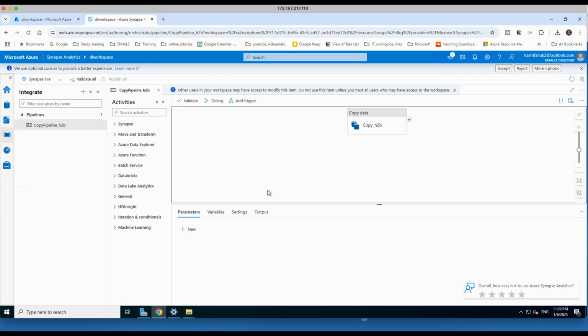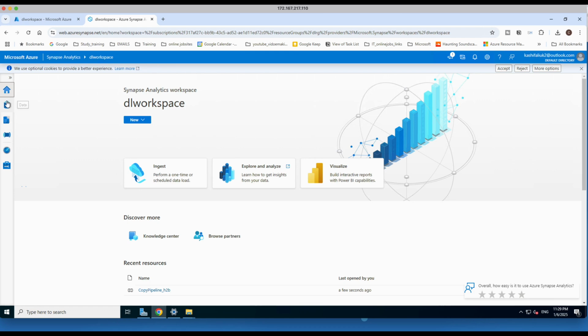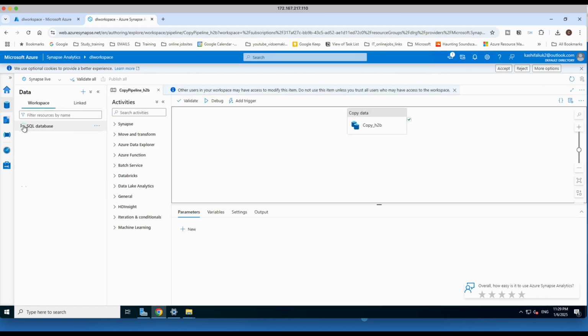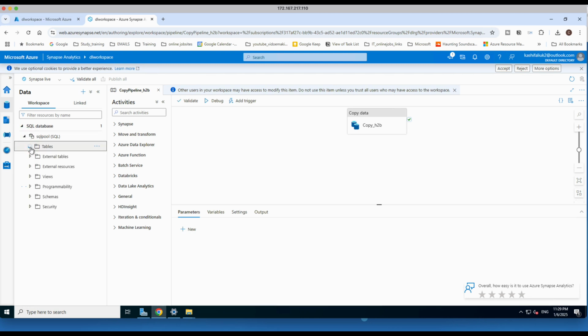Yeah, this is the pipeline we ran. It's all running. If we go to our home or database, and click the SQL pool and tables, yep, we can see that our data has been processed and the pipeline has been created.